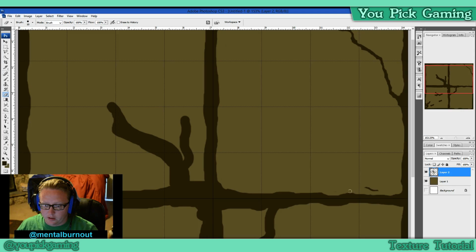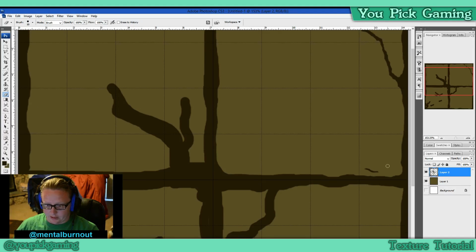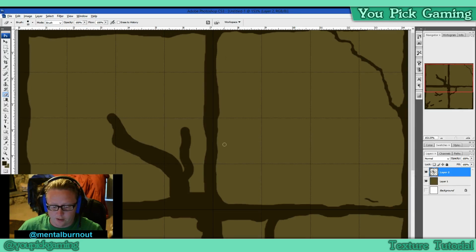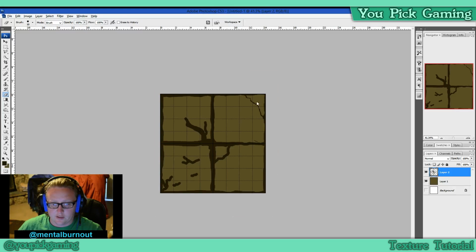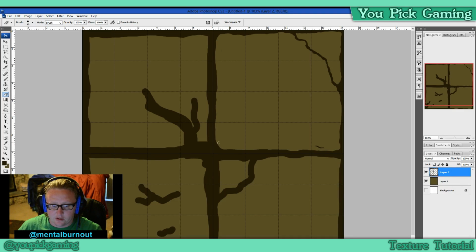Cracks worn in. Okay. So right now what we're doing is we're just kind of sketching. We're getting the basis for what we want our texture to look like. Now, when you zoom out, this bit of stone is starting to look more like what I was hoping. It's got the crack in it. It's good to go. Could probably do with some more cleanup down here. Doesn't have to be perfect, but it's definitely starting to look like what I was hoping for.